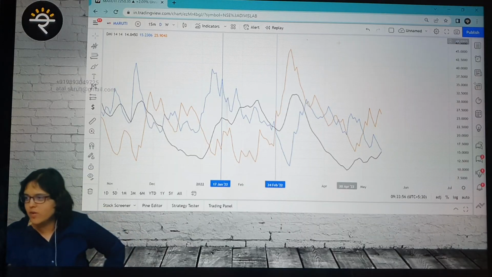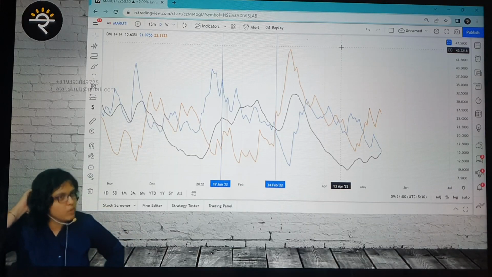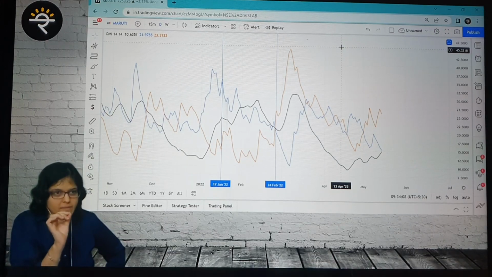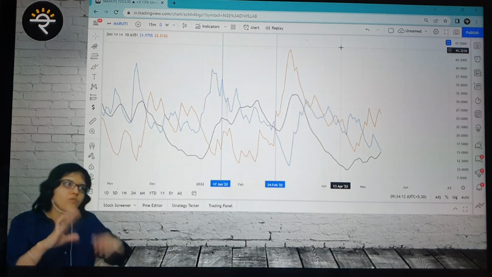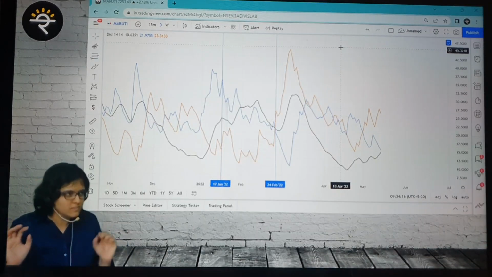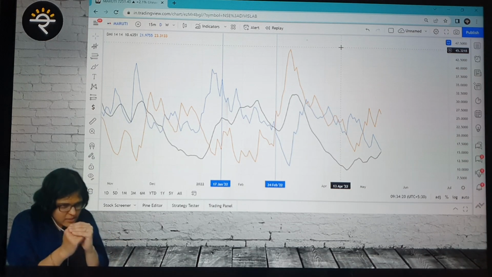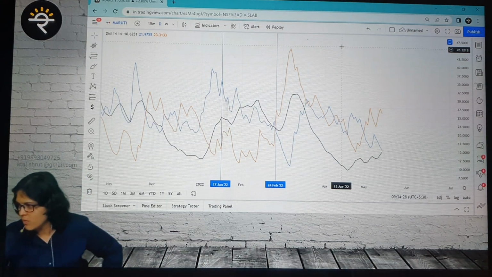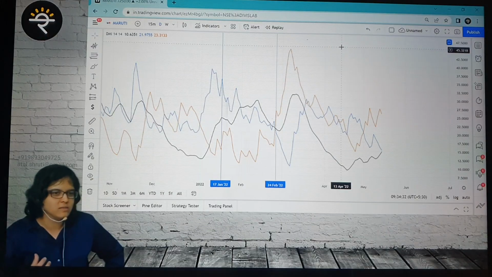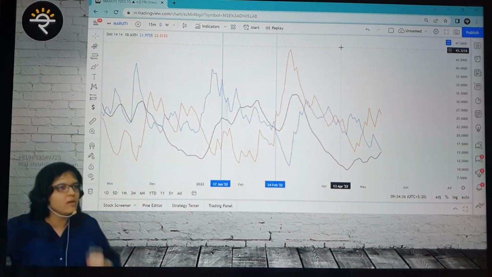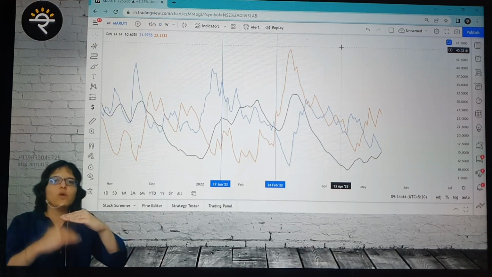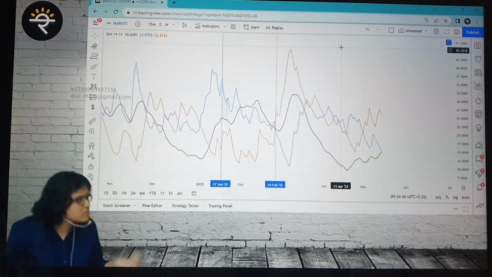Yes? Okay. So what have we written? Blue line above orange line, that is bullish. And blue line below orange line is bearish. And the ADX line in DMI will tell us about the speed of either bulls or whatever is on the top. So if you want to write this down: ADX in the DMI indicator will tell us about the speed. Speed of what? Whoever is in the reference or whoever is on the top, either bulls or bears.